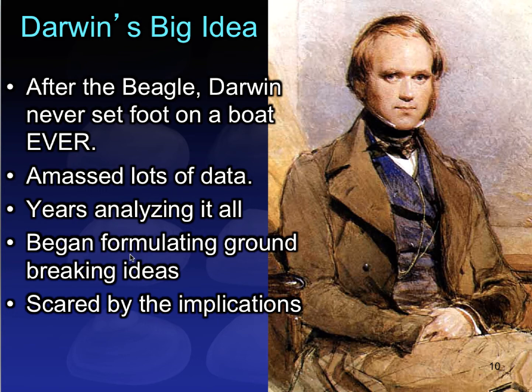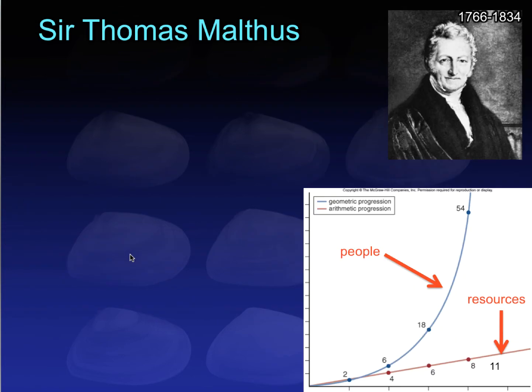So he figures, if I'm going to put forward these groundbreaking ideas, I need to have some more information to back it up, to make it more robust. And so he is sitting in the back of a lecture one day by a guy by the name of Sir Thomas Malthus. Malthus is an economist, again, not a biologist, but he's an economist. And he's giving a lecture on resource use and population growth. I know it's not all that interesting to most people, like you'd probably fall asleep in the back of this lecture, but Darwin didn't fall asleep. He was very, very much inspired by what Sir Thomas Malthus was saying. It gave him some interesting ideas.